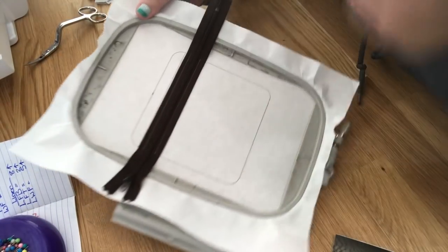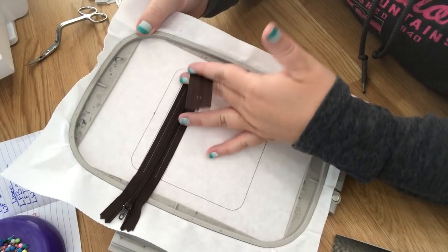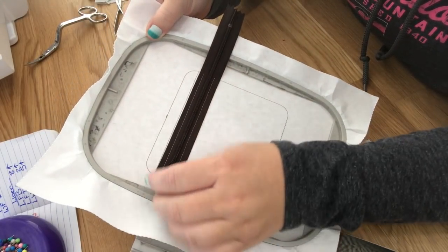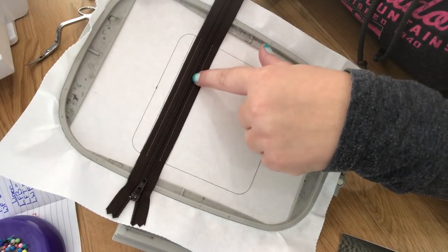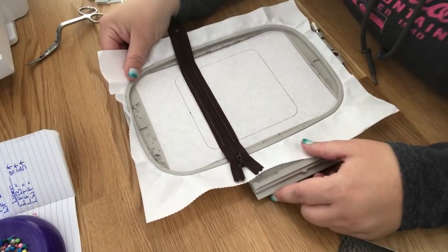Okay guys, this is what it looks like here. We tacked down our zipper. You can see that it's tacked down to our stabilizer. It stitched a line below and above that zipper right there. So we are going to move to the next step.